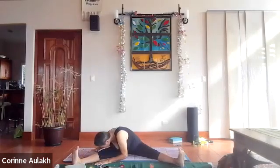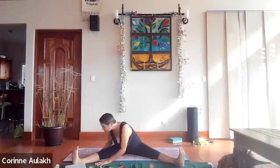Let's bring our hands to either side of the knee and then inhale, come up nice and slow. And sit up straight, hands are in the middle, roll the shoulders up and back. Let that spine come back to place of equilibrium.